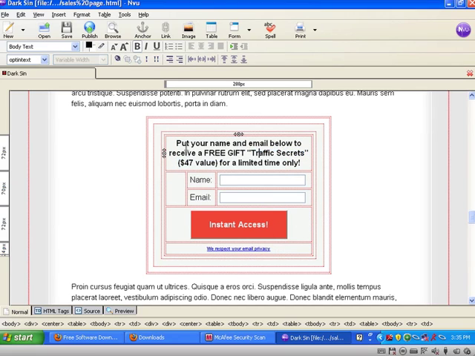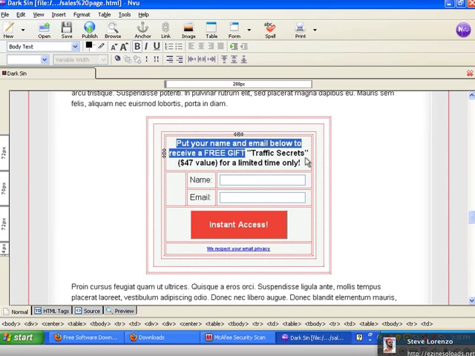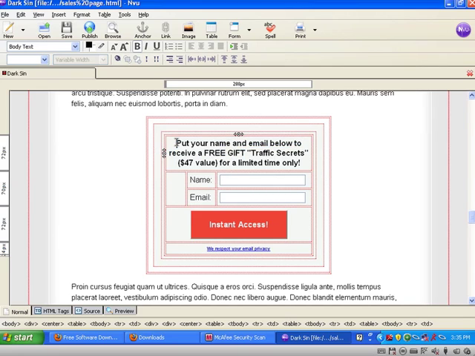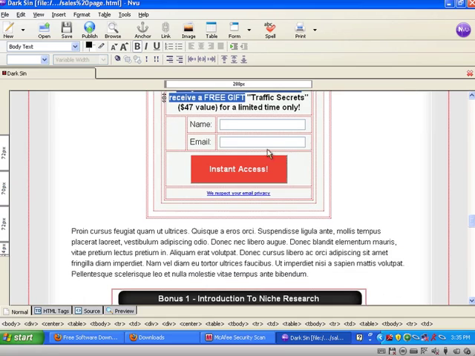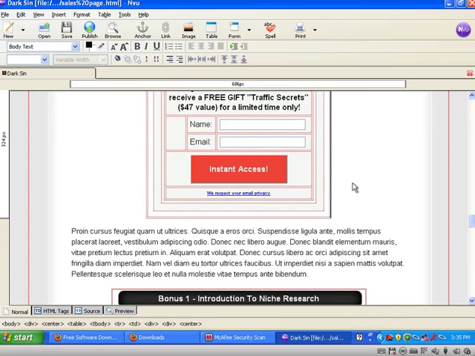Now, in order to change it, you need to put an Aweber code here, so it will require some coding. So if you don't know how to do it, you may hire some programmer on Scriptlance for 20 bucks to do it for you. It does require some HTML coding. If you don't want it, just delete it.